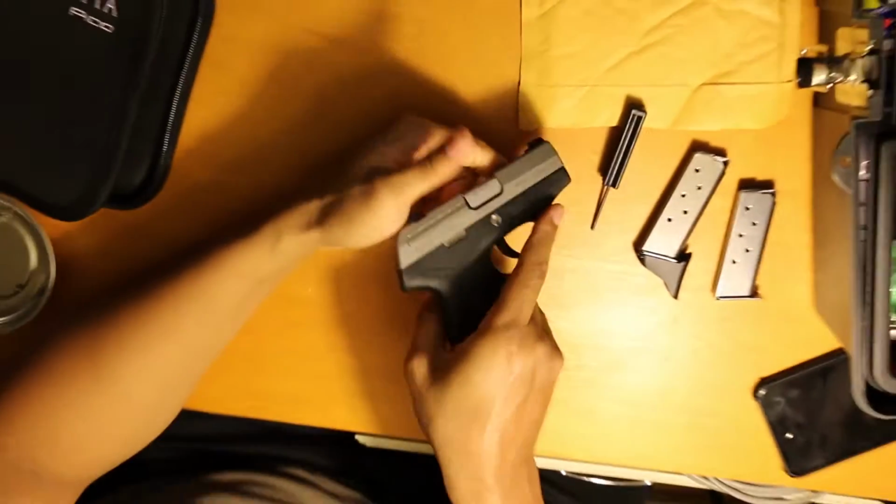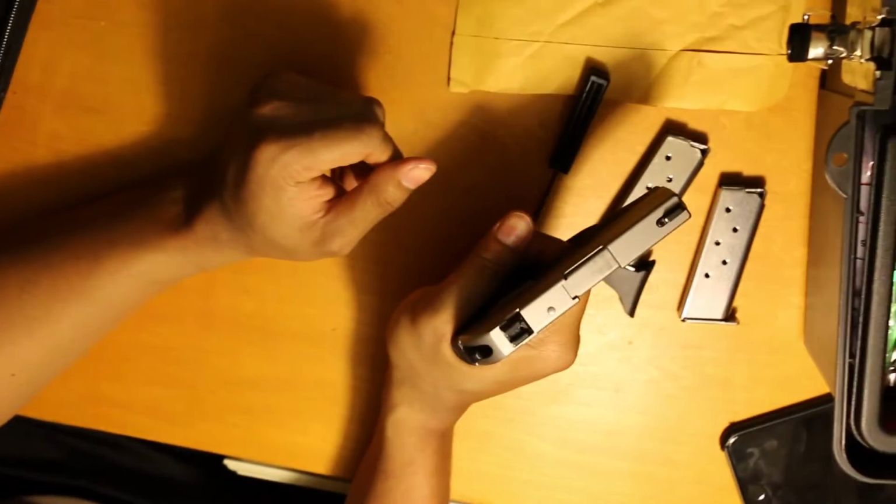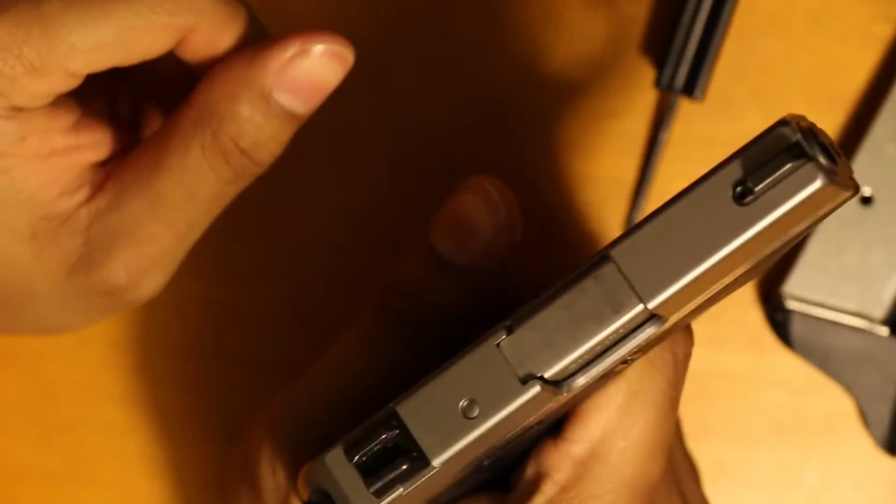I'm just pointing this right at my brother's junk right now, so let me turn it this way. I'm recording. I'm gonna pull this trigger. And it looks like it's working.